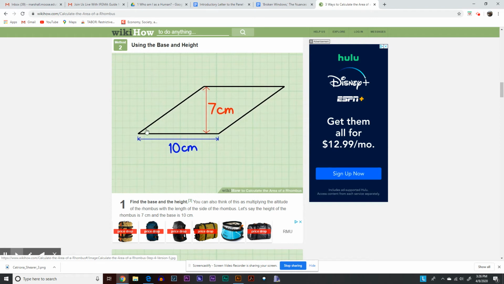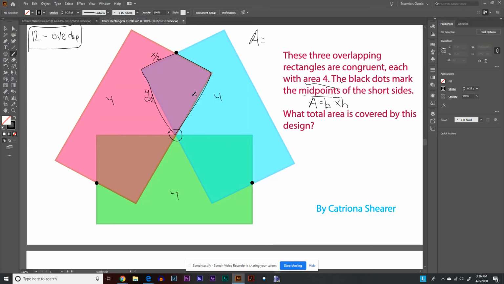side lengths, right? So this 7 goes through the direct center of this rhombus. We would have had to calculate what that size is on our shape, right? We could have used this y over 2 as the base, but then we would have to figure out what the height is here. Well, if you were trying to figure out what that height would have been, you might have noticed that we don't have the same scenario of rhombus as was shown on Google, right?